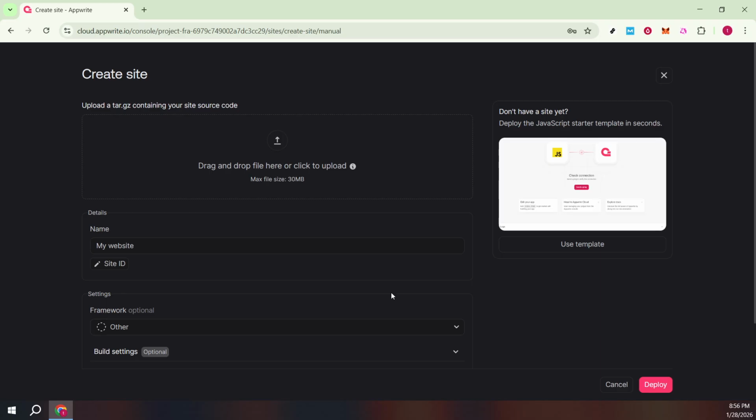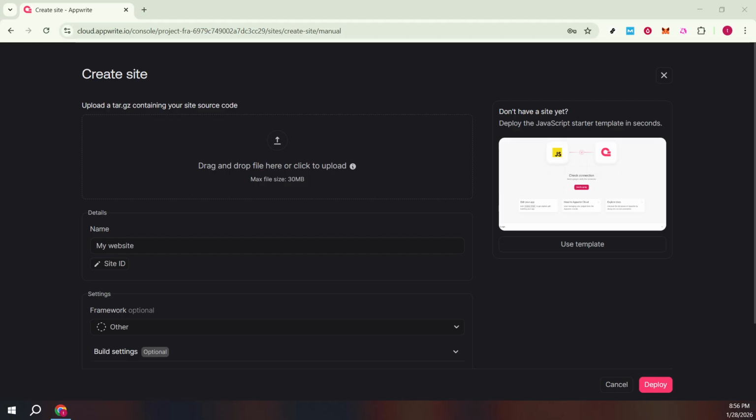If you're coming from a static site generator or a framework, you can include your full project and set build commands later, or you can upload a pre-built output if you already ran the build locally. Drag and drop your tar.gz file into the upload area, or click to browse and select it. A quick tip: make sure the archive is in the correct tar.gz format, not a zip file, and that the folder structure matches how you intend to build or serve the site. Keeping your project files at the correct root level will save you troubleshooting time later.